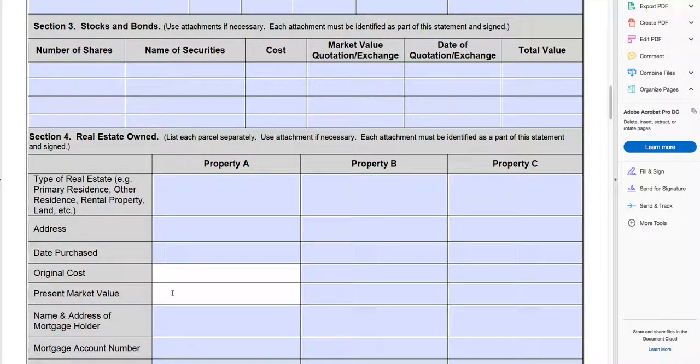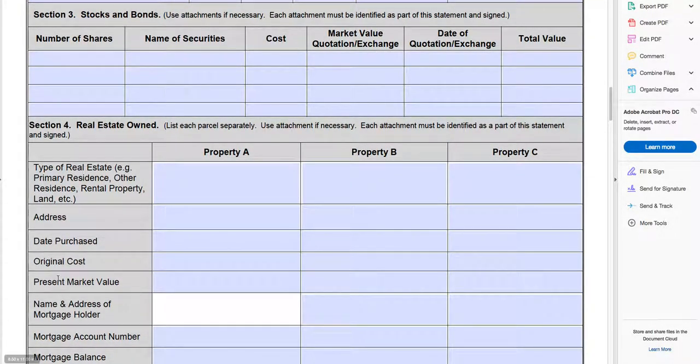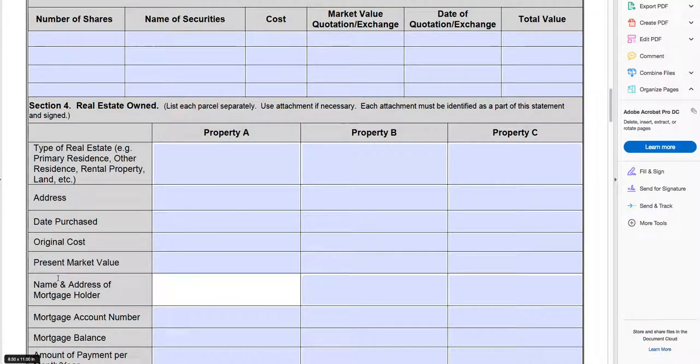You can use something like Redfin or Zillow to get the present value of the home, or you can get an estimate based on what you think it's worth if you've gotten appraised or refinanced. From there, you want to add the name and address of the mortgage holder. This is the bank you owe money to. If you have multiple mortgages from the same bank, put the last 4 digits of the account number as well. So for example, if you have a first and a second mortgage, maybe you got a HELOC, you want to input both those names here.